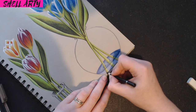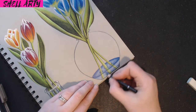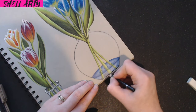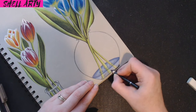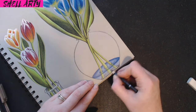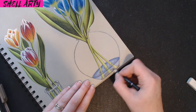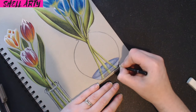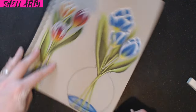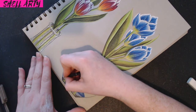So across here you'll see that there's the other part of the glass, or should we say the bottom. Need to add that in, and just shade that in. But I want it to have a blue tinge obviously because there's a blue gel. So try and keep your lines as equal as possible. And then here we're going to have what I call the bottom of the vase creases that comes in and round like that, and just darken up that edge.